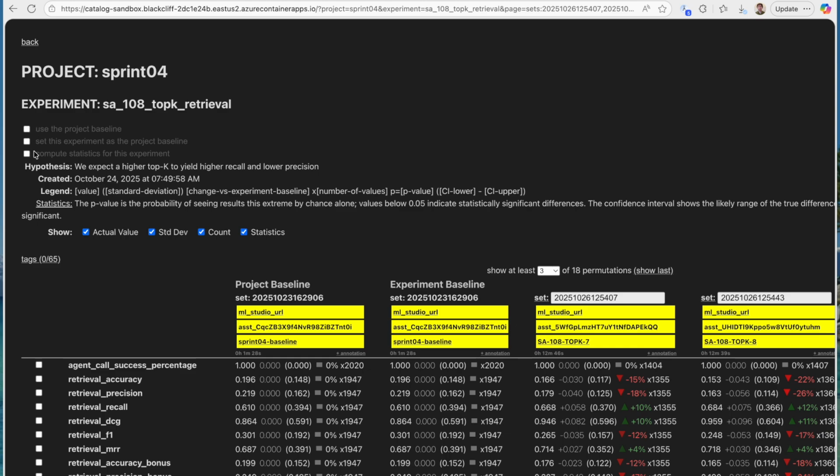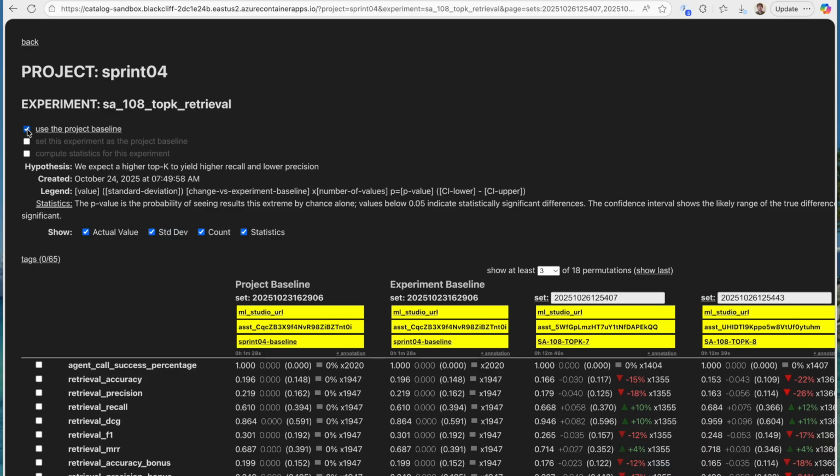There's also 3 options up here. So when you first create the experiment, you generally want to use the project baseline for the experiment baseline, unless you're purposefully trying to set it to something different.